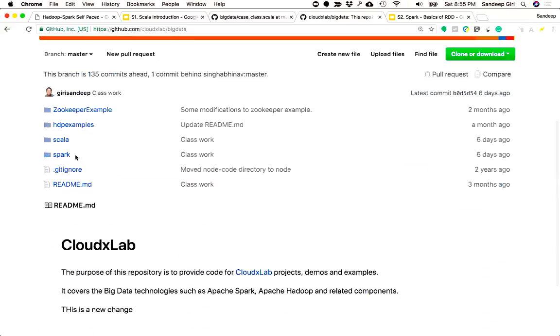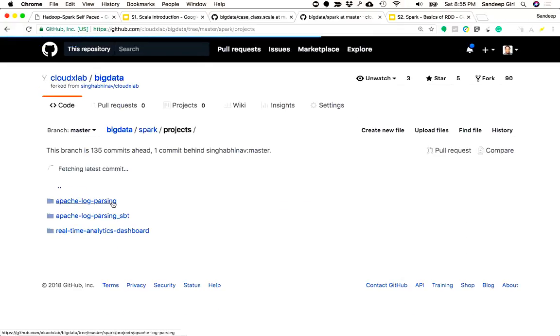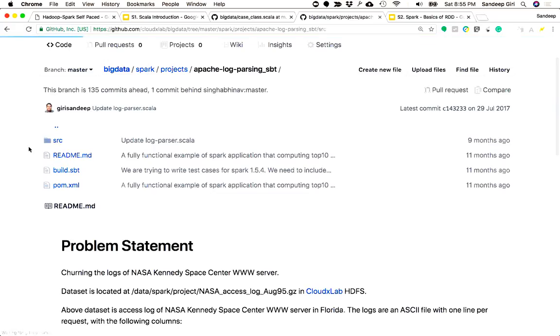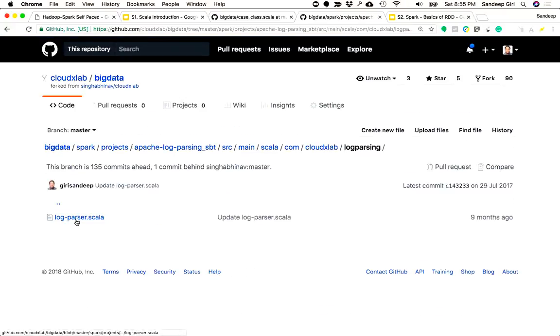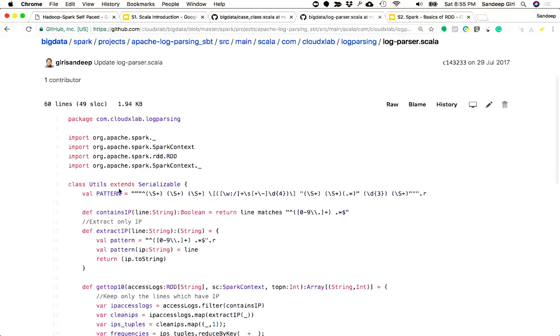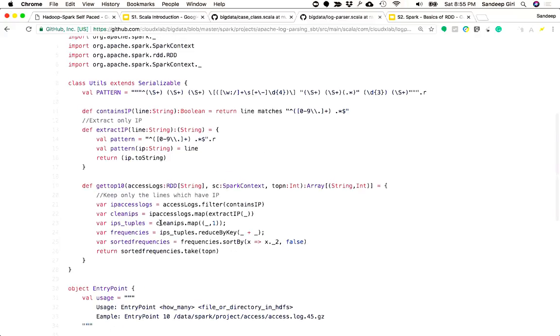So actually I had created a couple of complex projects here. So this is one. You can see, extend this. Okay, let me just try to do the same thing.